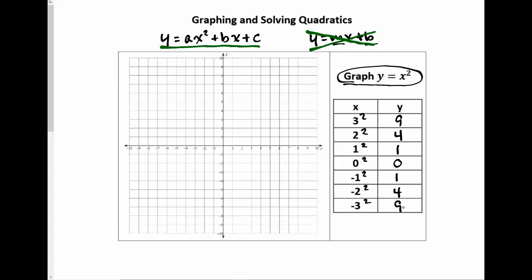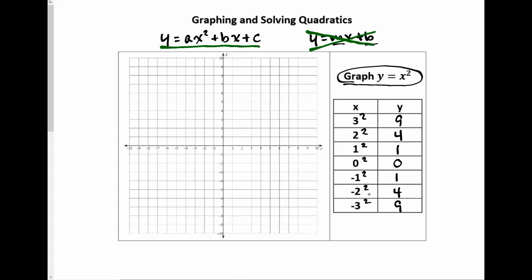Now, before we go any further, I'd like to point out that there is a pattern here. I go 9, 4, 1, 0, 1, 4, 9. Do you see the pattern? And it would repeat like this to infinity as long as I'm writing numbers. Like if I did a 4 up here, it would be 4 squared is 16. And if I did negative 4 down here and square it, I'd also get 16. So the pattern would repeat with as many numbers as I write. But for the ease of this example, I'm just doing these 7 numbers.